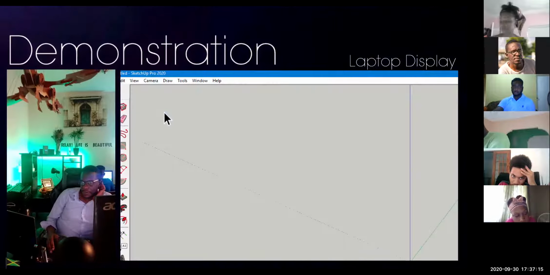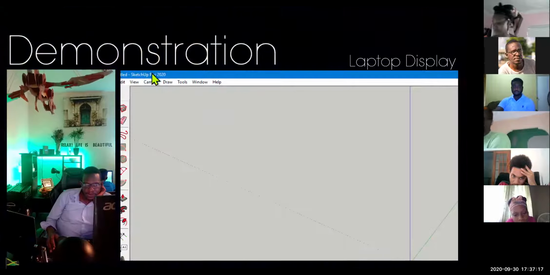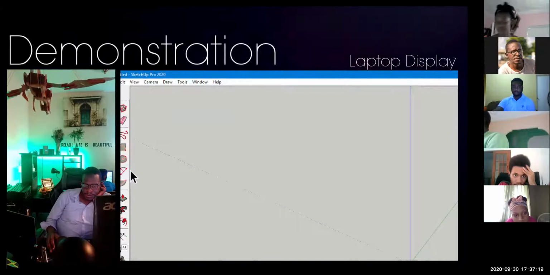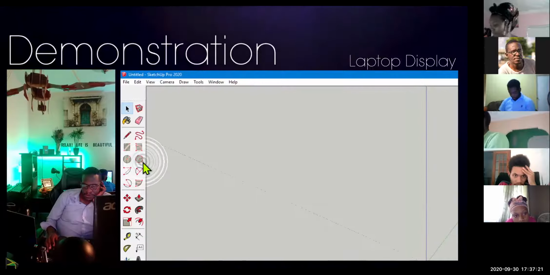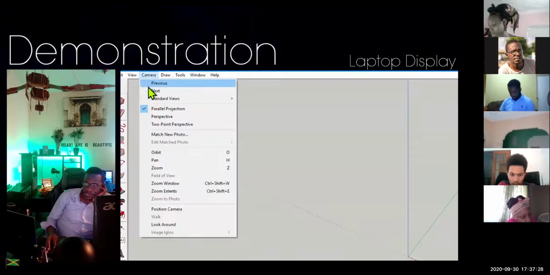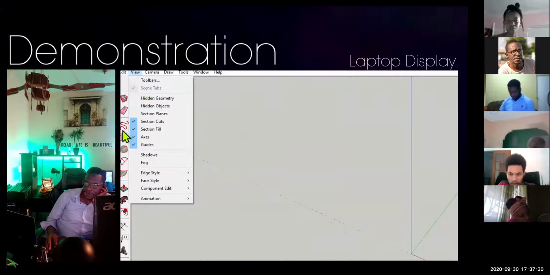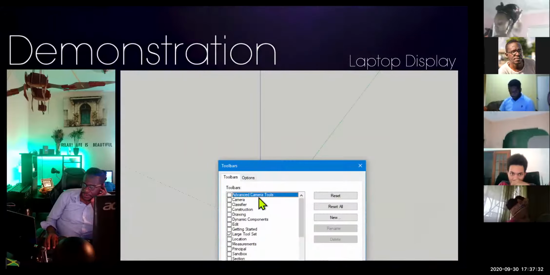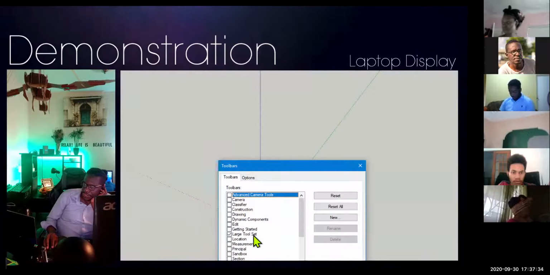So before you move on, can you repeat the steps? I lost connection. Right, so you're going to go to view, and the first thing I did was turn on the toolbars on the left by going to toolbars, and then going to large tool set to turn that on.